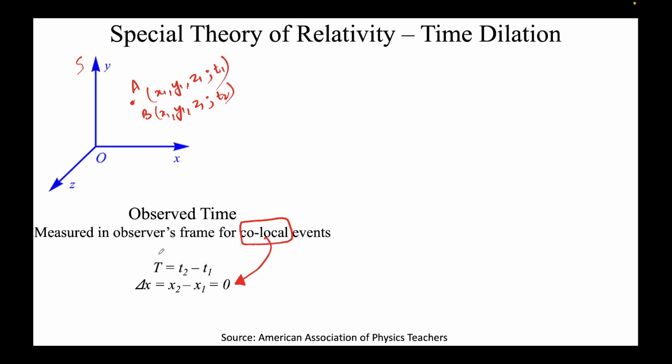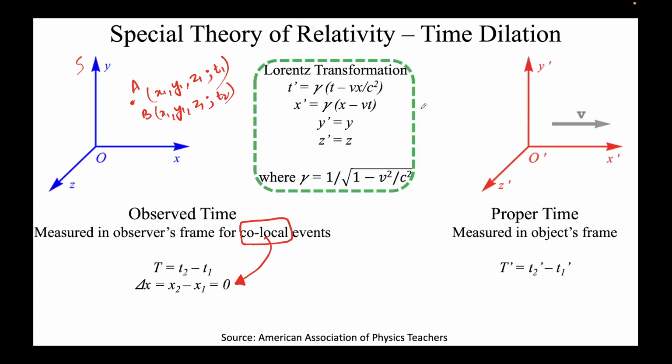Now what I want to do, as we always do, is move in some frame with a constant velocity V. Note both these frames are inertial. This is the S prime frame moving in the positive x direction with constant velocity V. Like we saw in the last example, this was the spaceship and this was the space station. The persons sitting in the spaceship might want to measure their time. So on their own wristwatch, they'll measure t2 prime minus t1 prime.